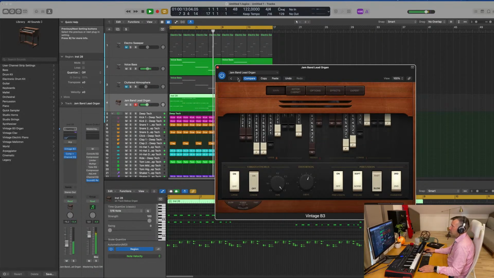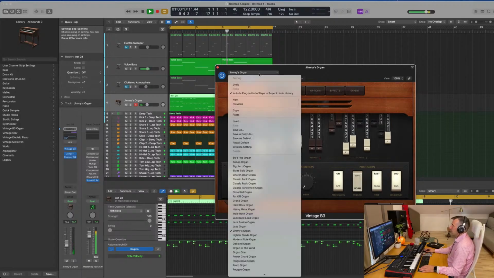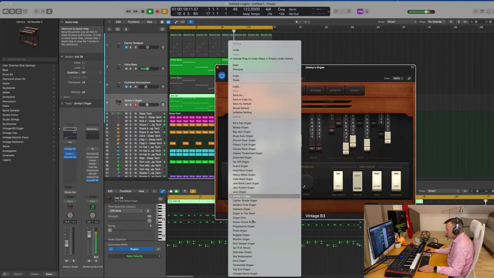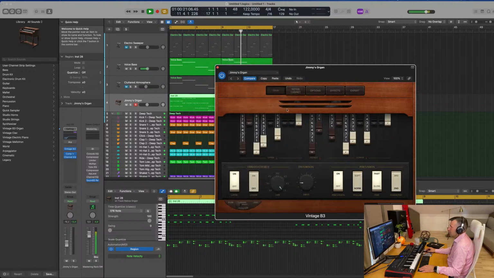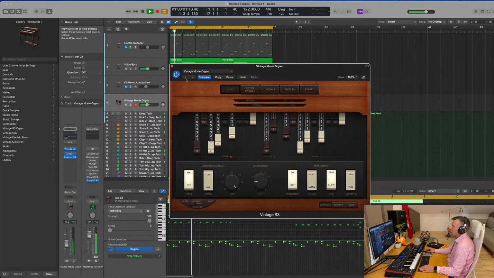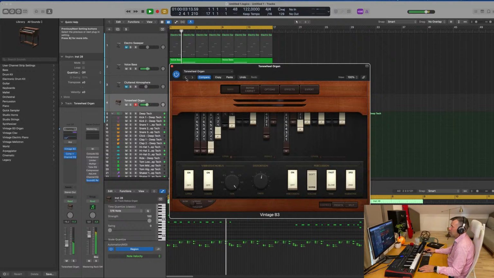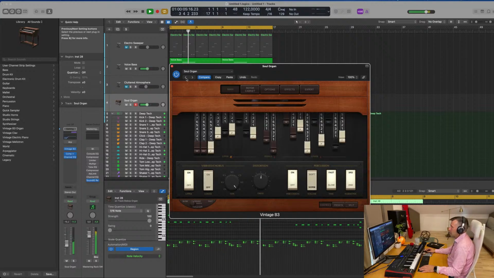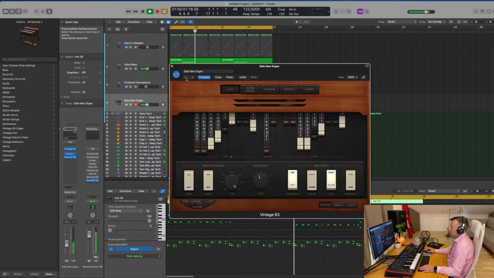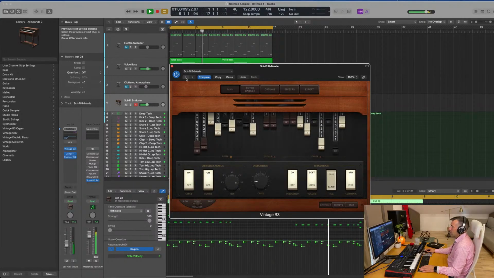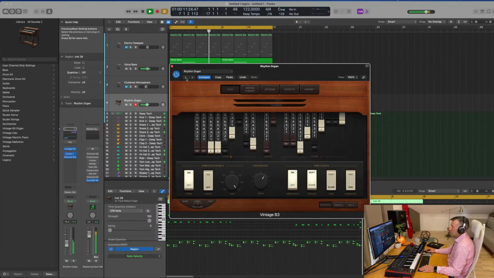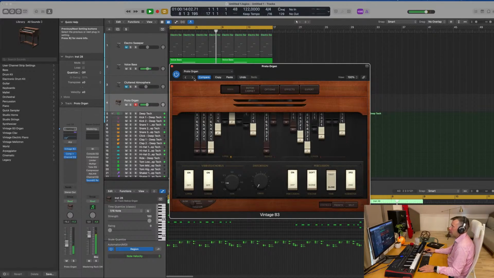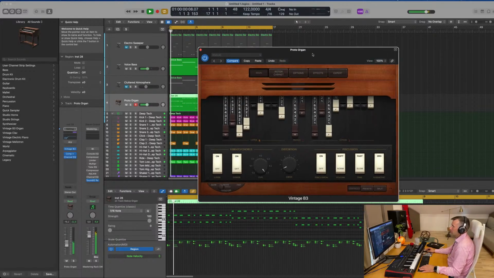Some of them are definitely not what I'm looking for here. Let's have a look at really going in the lower end. No, this one.